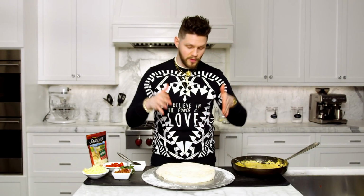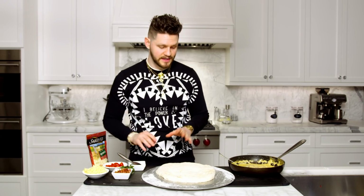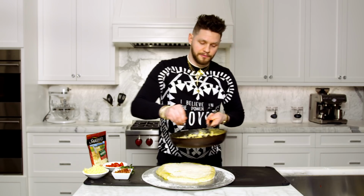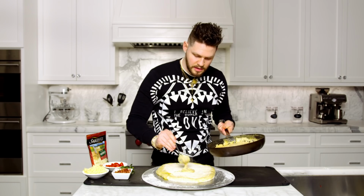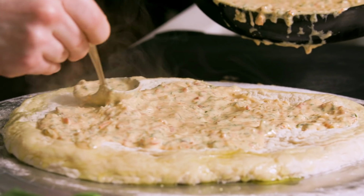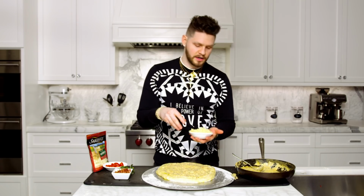Okay, so at this point, you have your doubled in size dough. You have your fresh pizza sauce, which smells amazing. You've got your fresh ingredients. So we're gonna start by taking just regular old olive oil and brushing the crust of the pizza, and only the crust. Next, we're gonna take our Alfredo sauce and starting from the inside of the pizza, we're just gonna pile it on. Then we're just gonna spread it out, moving it to where the olive oil meets the dry part of the dough. We got our crust done, we got our sauce on.